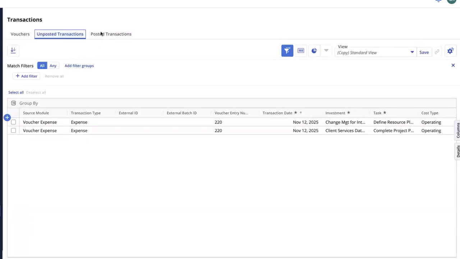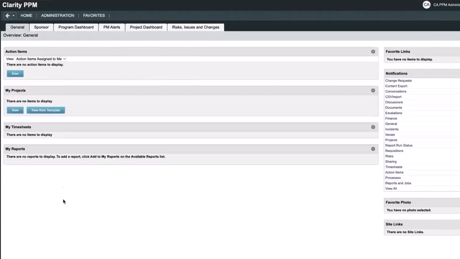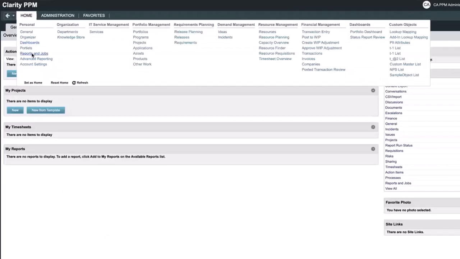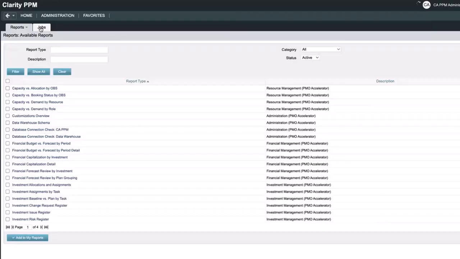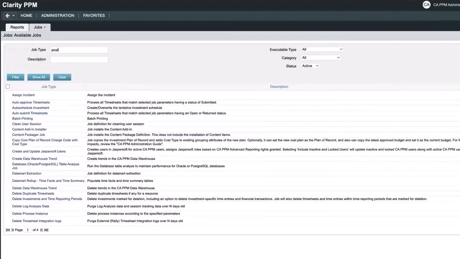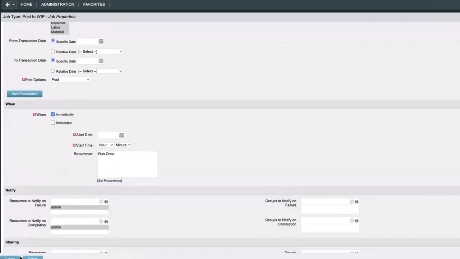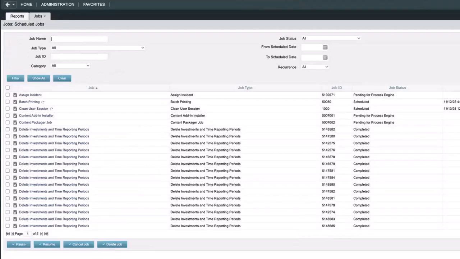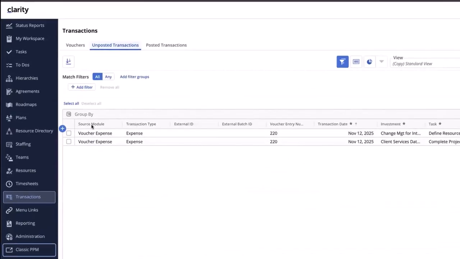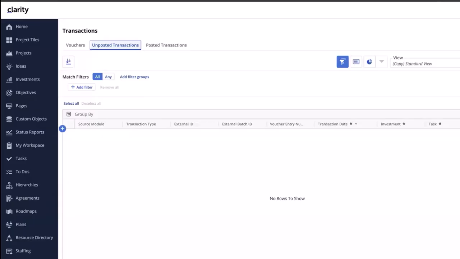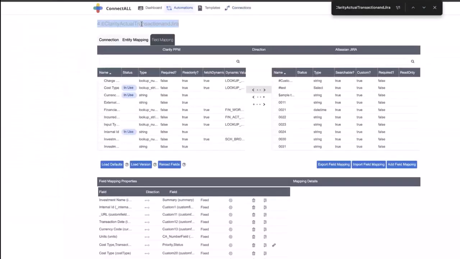Once they get pushed to posted, when I run my automation, my posted transactions will start getting synchronized. To get them into posted on Clarity, we'll have to run the jobs. Let me run the job and move them into posted. This is all Clarity's. The job is Post to. So I'm going to post the work in progress when I do a submit. All my unposted has moved into posted. Now let me run my automation.